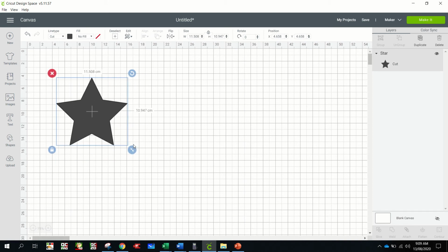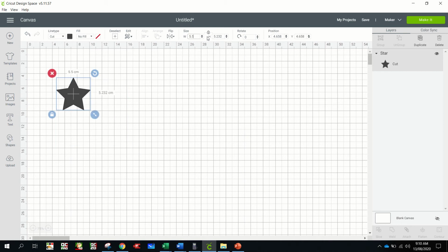If there's a specific size you want, okay, you can type it up here. Now, while this padlock is in the locked position, when you change one, it'll change the other in the same ratio. Okay, so if I cut that in about half, hit enter, it changes the other one too. Okay, if you want a different aspect ratio, just hit the padlock to unlock it, and then you can type in whatever size you want. So you might want that to be 10 by 6. Okay, you can manipulate it that way.